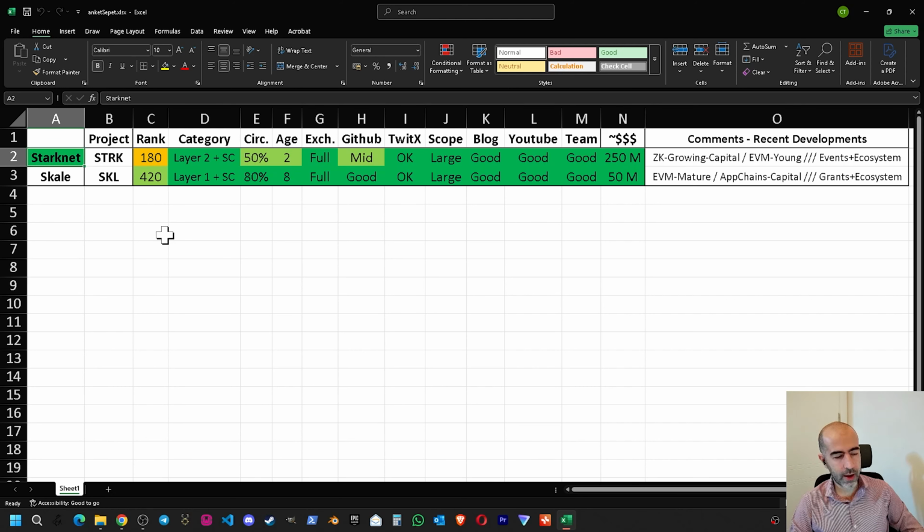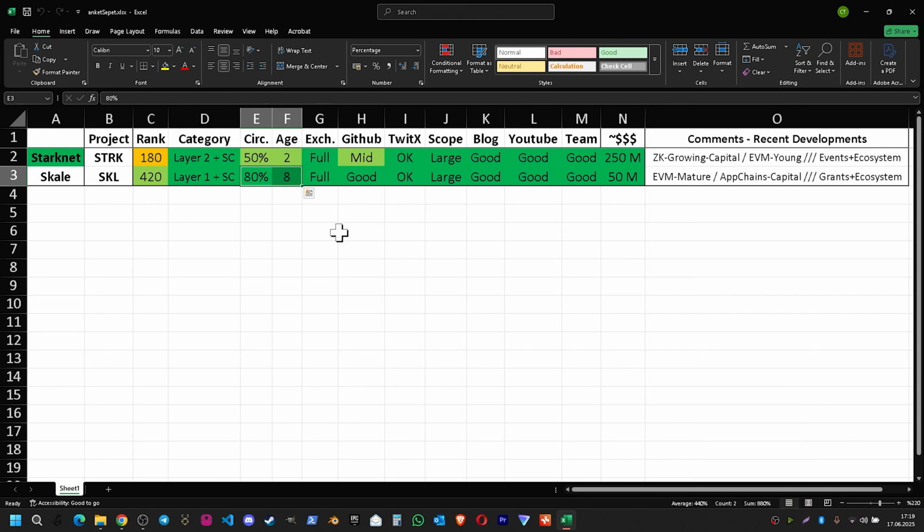Because generally, for short term, middle term, and a bit long term, Skale is better, because a major project, a major infrastructure with many ecosystem elements can give faster results in the bull market of crypto.